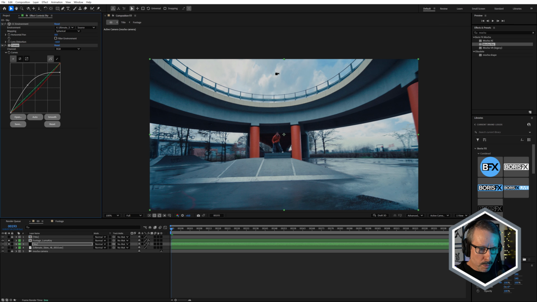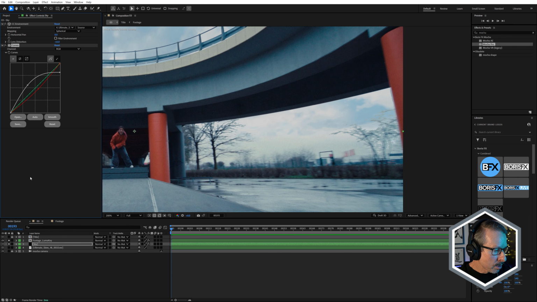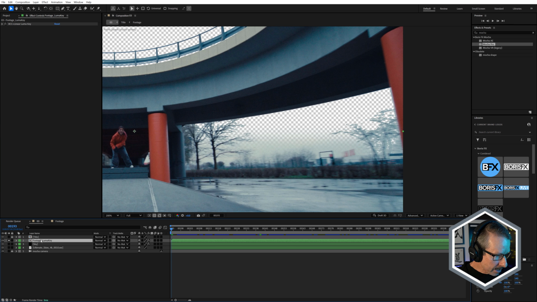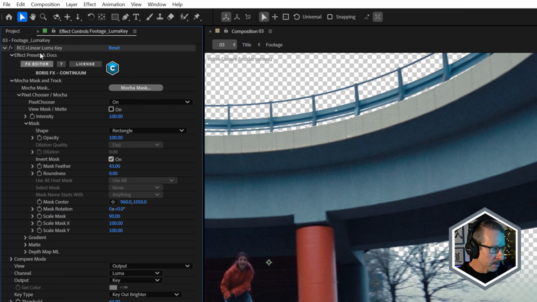So I didn't want it to be 360 degrees different from the look that the original footage had, but just enough to make it feel like a nicer day. And you may be noticing down here, we've got this kind of fall off here. So let's just go over to our Luma key. And the whole Luma key and that fall off there is done using BCC plus Luma key with Pixel Chooser.